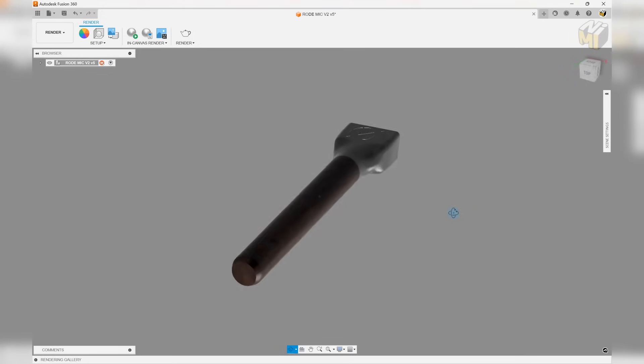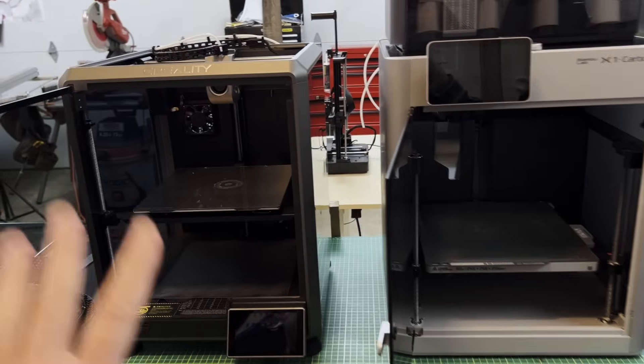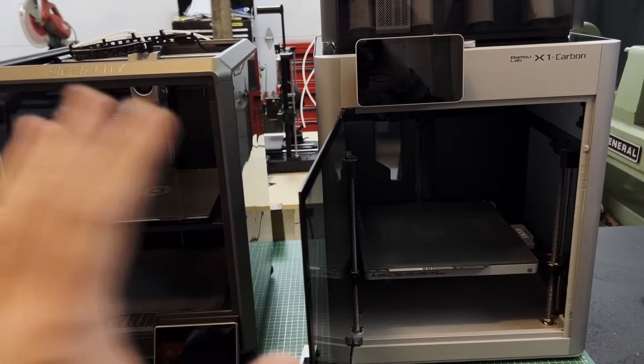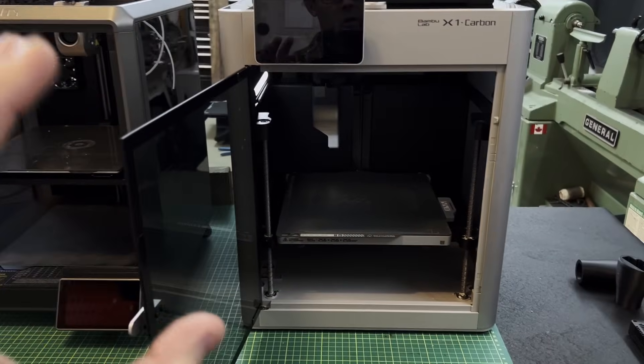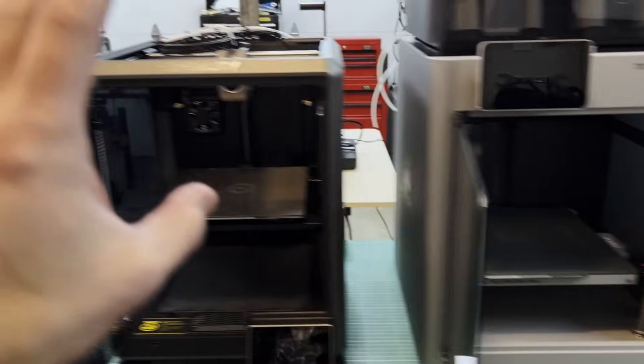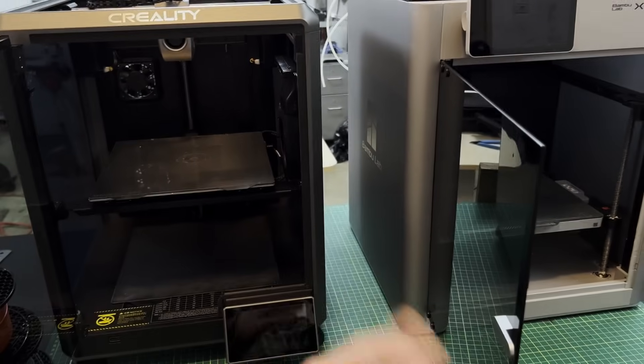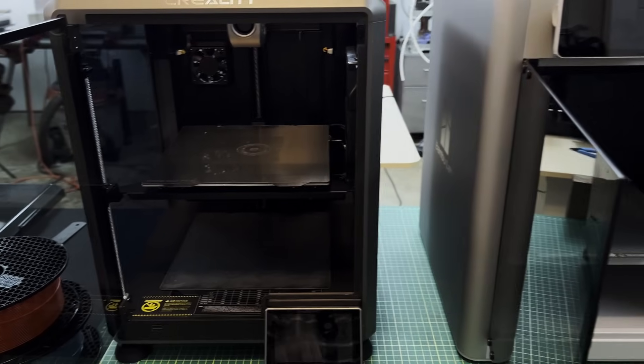With the model finished and it's looking pretty nice we need to find a way to make the prints look like they're professionally made. So for that we're going to need a few things. We're going to need a printer capable of printing with extremely tight tolerances. So I'm going to be using both my Bamboo Lab X1 Carbon and I'm going to be using my Creality K1 and it just so happens both these printers are pretty fast too which is really nice to get these parts knocked out.